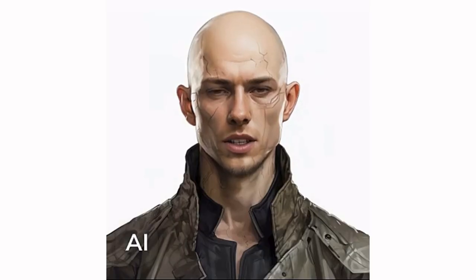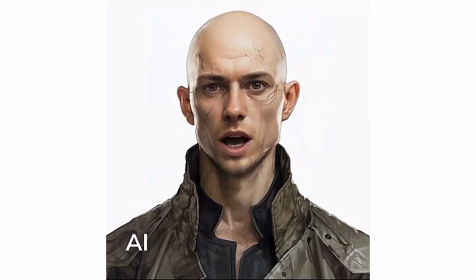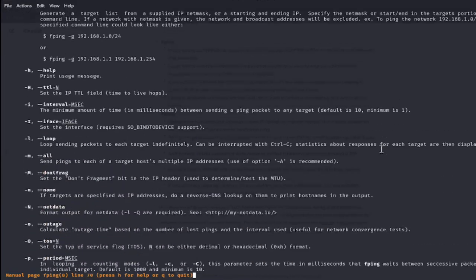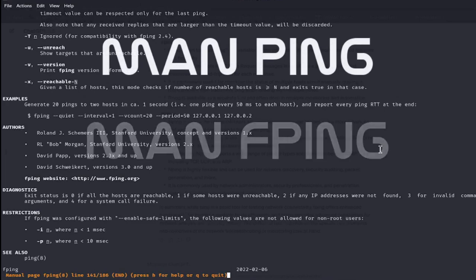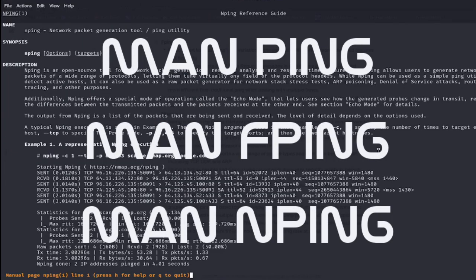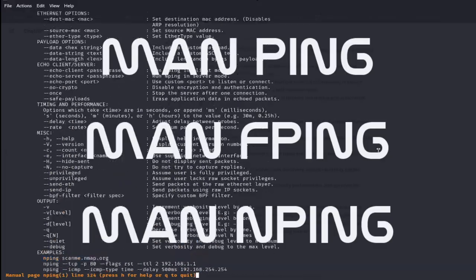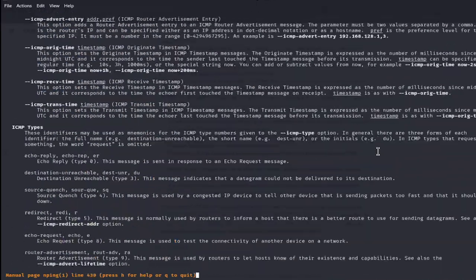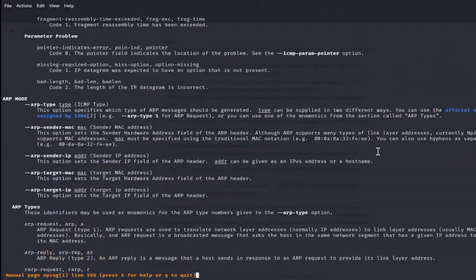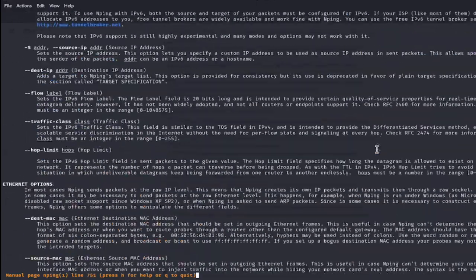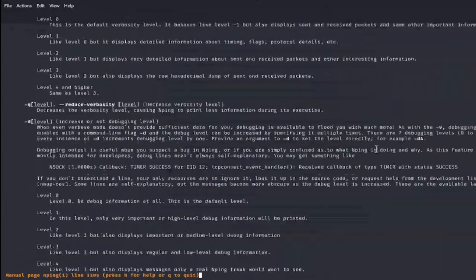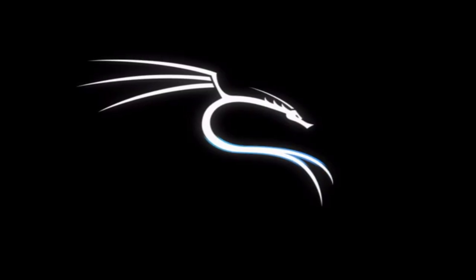While ChatGPT provides a great overview, remember that the man pages for these commands are your go-to resource for in-depth information. You can access the man pages by typing man ping, man fping, or man nping in your terminal. These pages offer detailed descriptions, options, and examples that can help you master these powerful tools. It's crucial to use the manual, or man, pages to learn more about these powerful, free tools and how to properly use them to scan a network. The man pages provide detailed information on usage, options, and examples, helping you to fully understand and utilize these tools effectively.